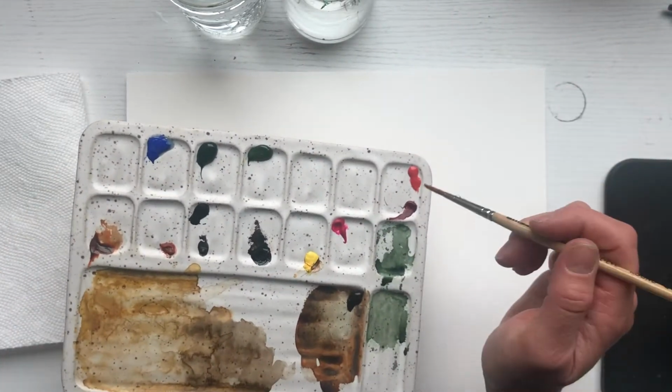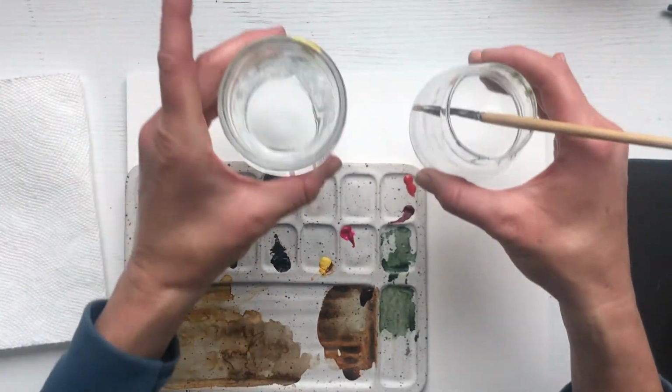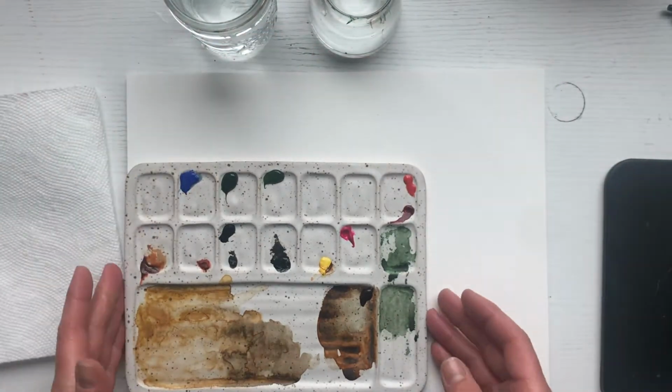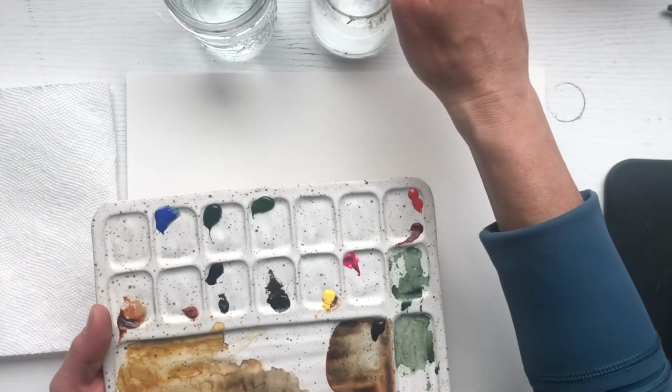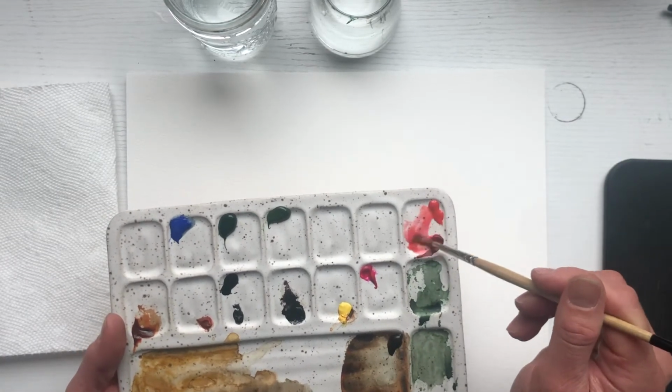All right, so we're gonna get started. Like I always do, I have two water cups, one for warm colors and one for cool colors. That way we don't get really muddled, murky paint colors. And I'm just waking up my paints here.